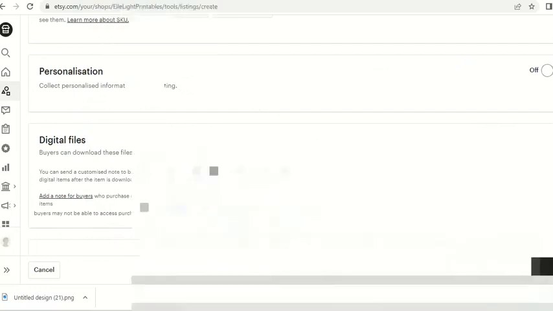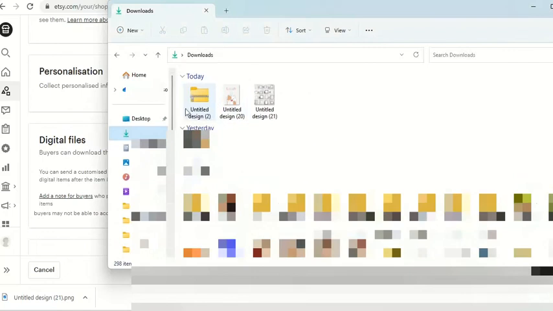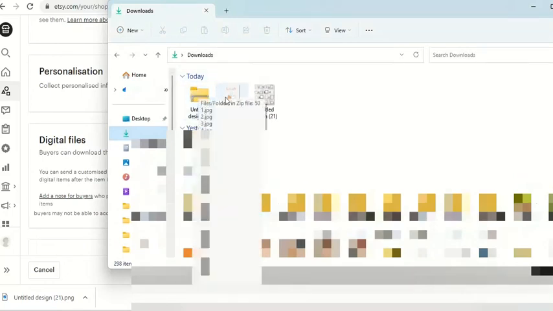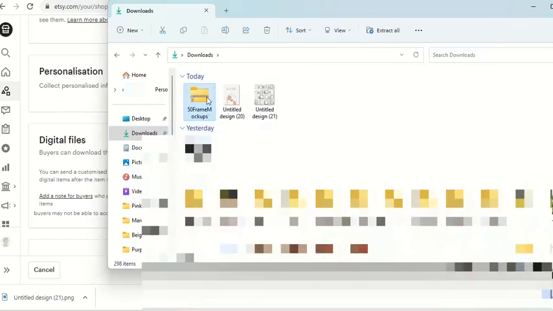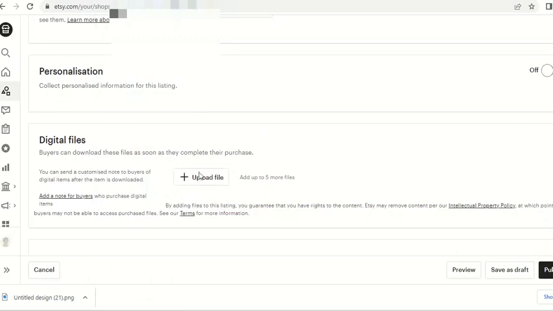Let me show you what I'm gonna upload. It is this zip file. Now all those images, the 50 images that I had, are inside this file. So this is the zip file. After this, I can then come over here and I'm gonna choose here upload. So after this, my customers will be able to buy after I hit publish over here. So this is the publish option, and then my customers will be able to buy.